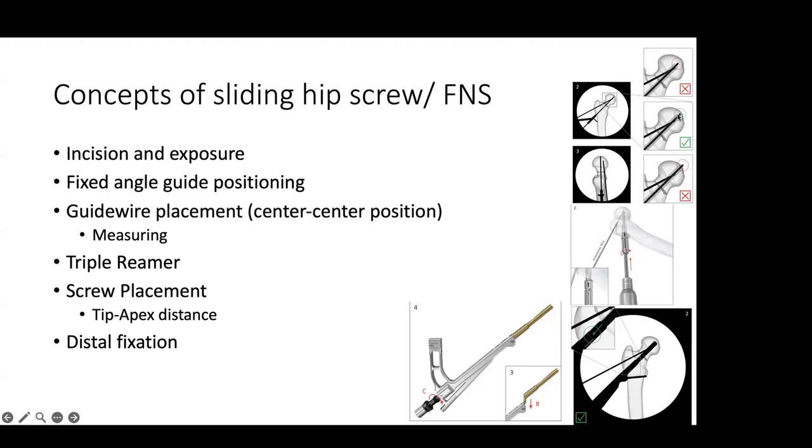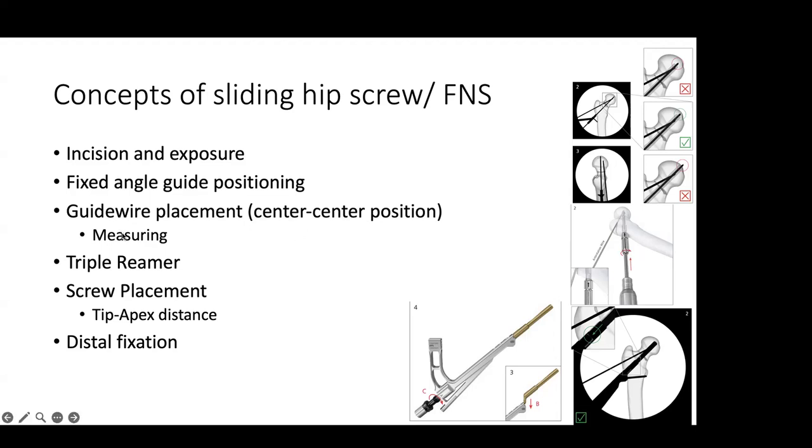So you want the wire to be just at the tip of the femoral head, and you want to make sure that from its path, it ends up in the center of the femoral head. And then on the lateral, it wants to be going straight down the middle over here. So that's called the center position. Okay. That's extremely important in an FNS, a DHS, and an intramedullary nail.